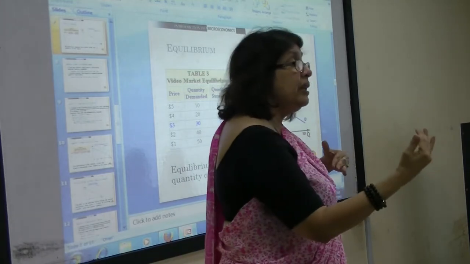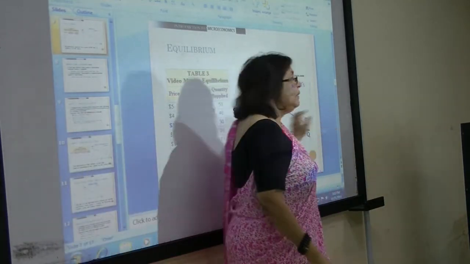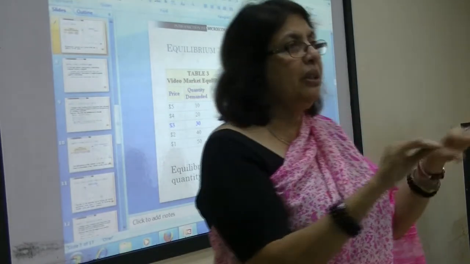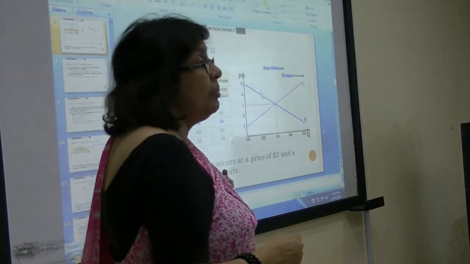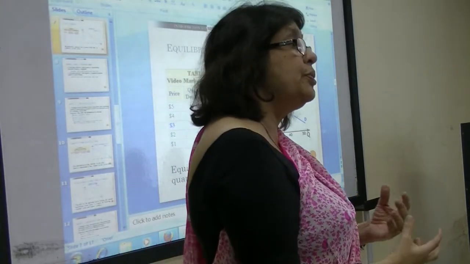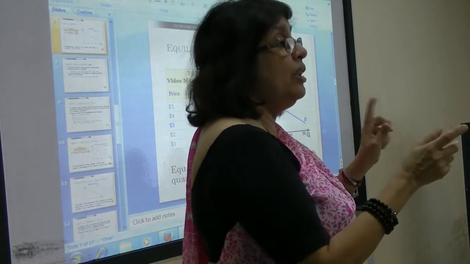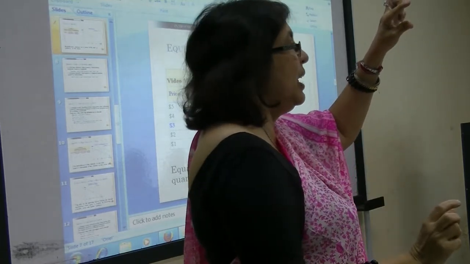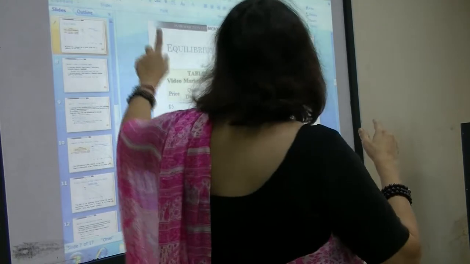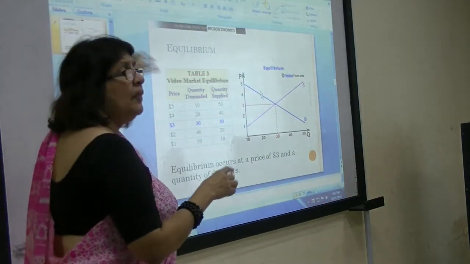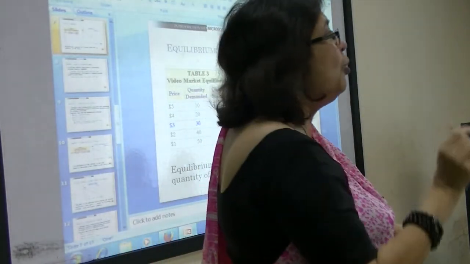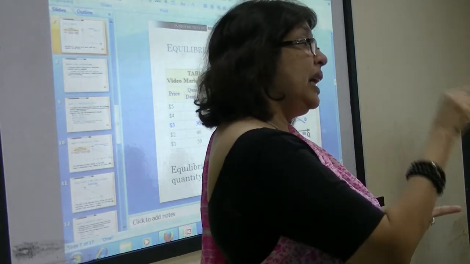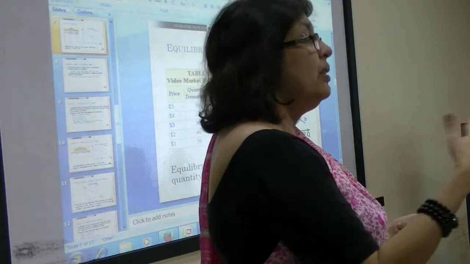When you say demand is greater than supply, you're referring to the entire demand curve and the entire supply curve. So you have to pinpoint. No, it's not always demand greater than supply. It's quantity demanded greater than quantity supplied. I don't know why it is hard for a lot of students to grasp, because they think demand and quantity demanded are the same. No, they're not. Demand has two parts: various prices, and various units being demanded. When we talk about demand, remember the table for demand here. It had various prices, and at each price, how many units they wanted to demand. So demand is a combination of both of them. So you have to see, at that price, that quantity demanded. See the difference?